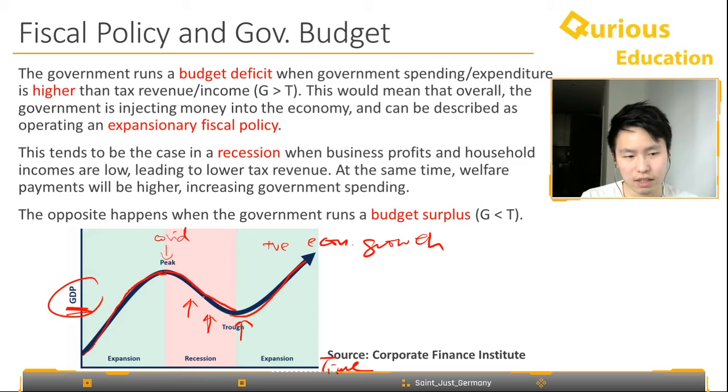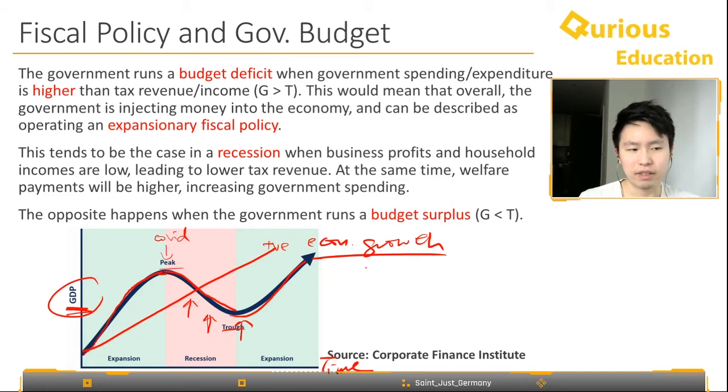Ideally, the government would want to flatten these peaks and troughs so that the economic growth is more steady. And steady economic growth is good because businesses would be more confident in the economy, and they can project how much money they should invest in the future and how much profits they'll be able to make from that. So the government wants stable economic growth, and some of these policies are in order to achieve these macroeconomic objectives that the governments have.